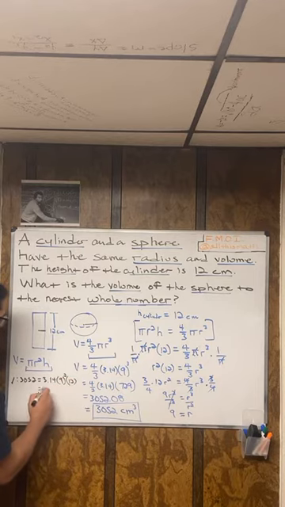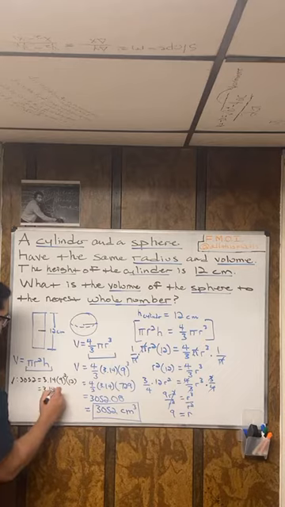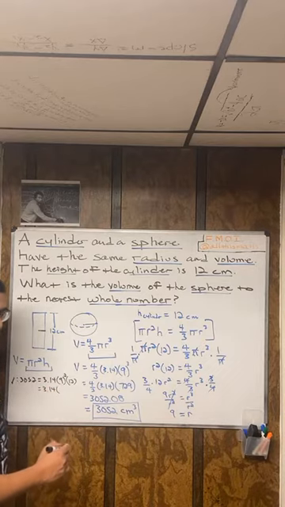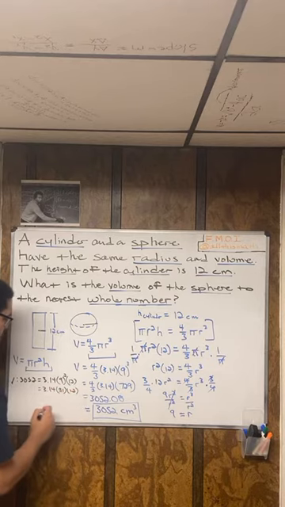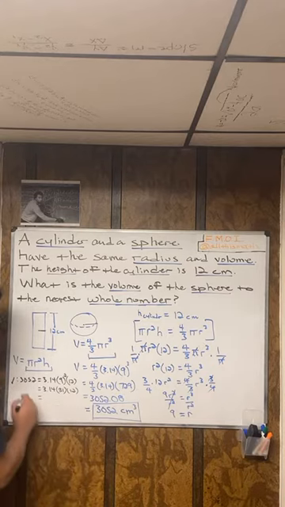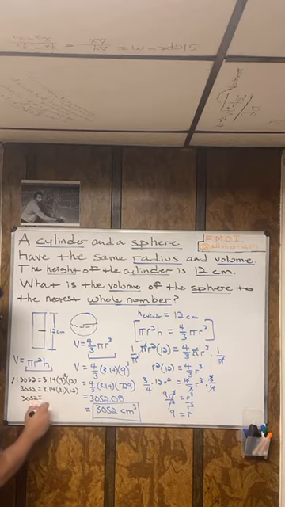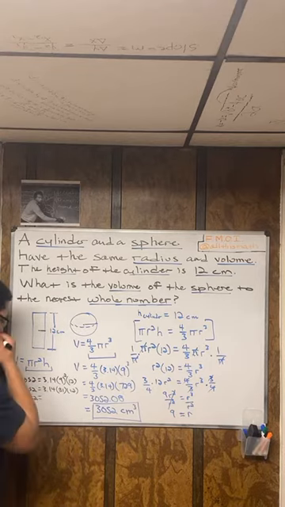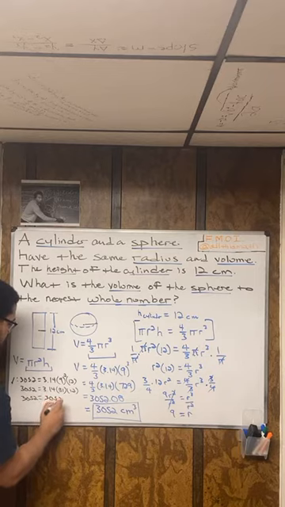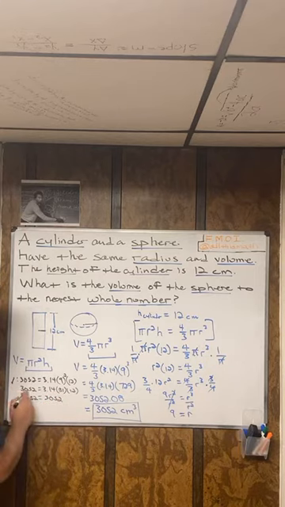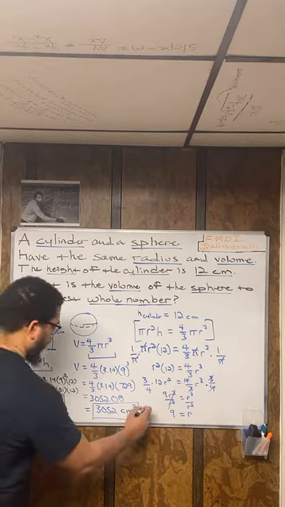Now the question for us is, is that true? Is 3.14 times, bro, you should be doing this. 3.14 times 81 times 12. Tell me what that is. It's the same thing. So the right side equals 3,052, and the left side equals 3,052. So that's proof that our answer is correct.